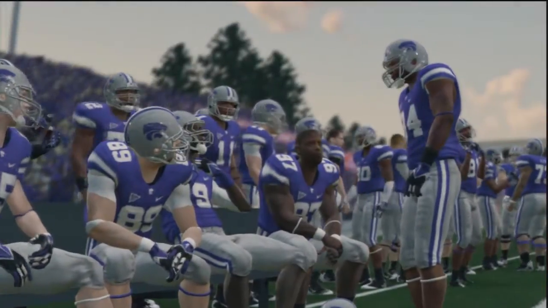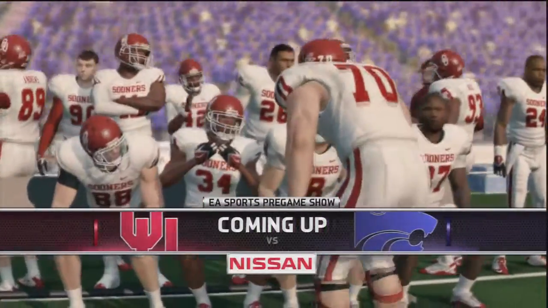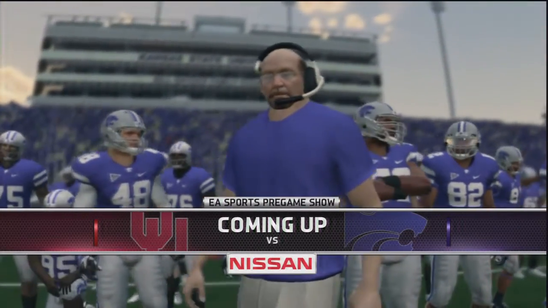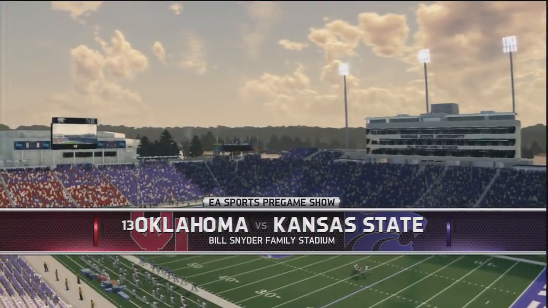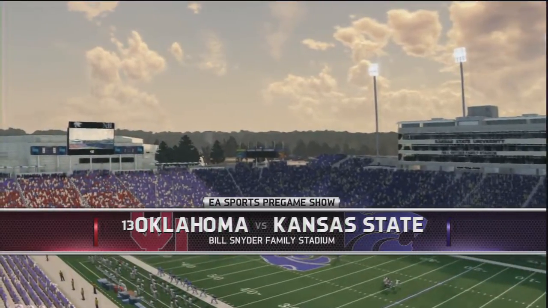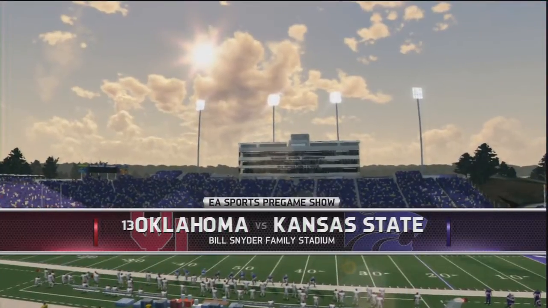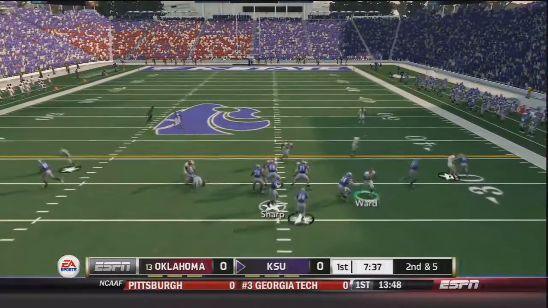Welcome to week 9 of the college football season, where the Oklahoma Sooners are taking on the Kansas State Wildcats. Oklahoma comes into this game at 5-1. Kansas State is 2-3. OU still has that 6-game streak of scoring at least 50 points. Kansas State is obviously looking to stop that today, but we will see how strong this OU team wants to be today. So K-State comes out to start with the ball, 2nd and 5.